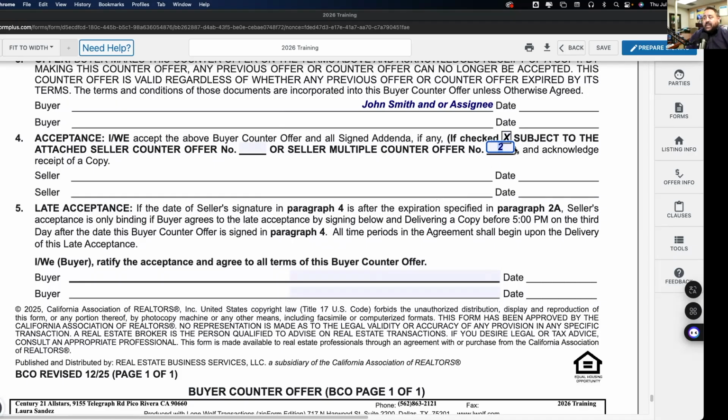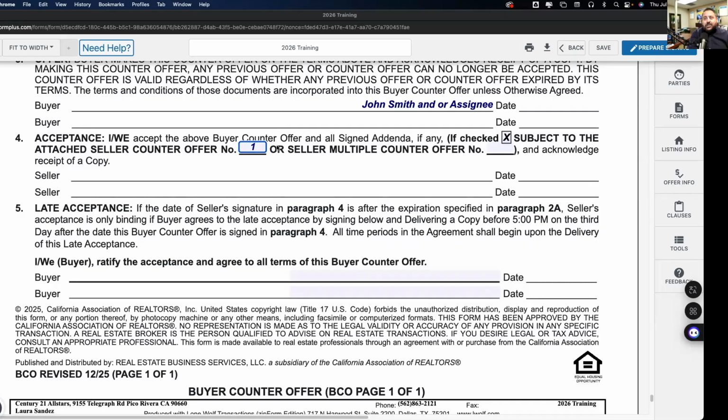Now, if they're not going to negotiate with the rest of the other multiples. Let's say nobody else came back. Let's say everybody else just ignored the multiple counter. And these people answered. But I still want to negotiate some terms. I don't have to use a multiple again. I can now use seller counteroffer number 1 as a response to the buyer counter.